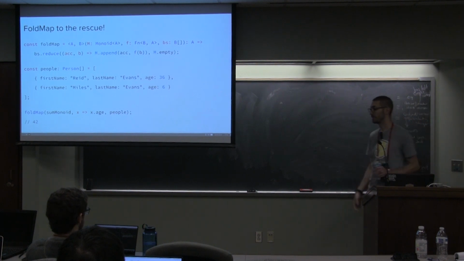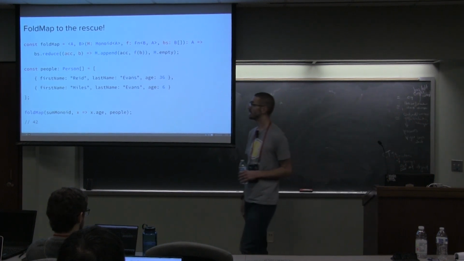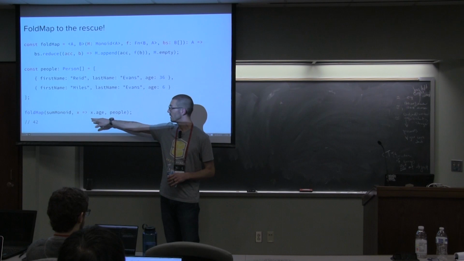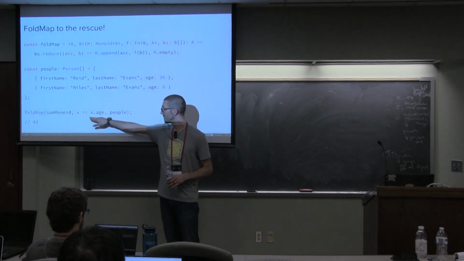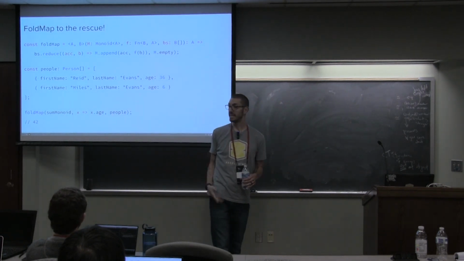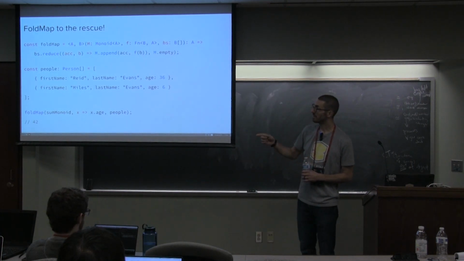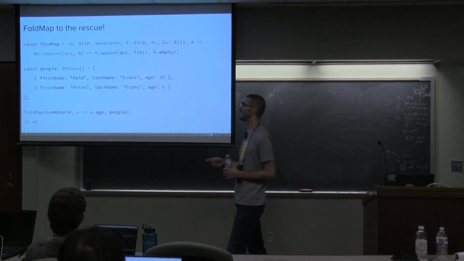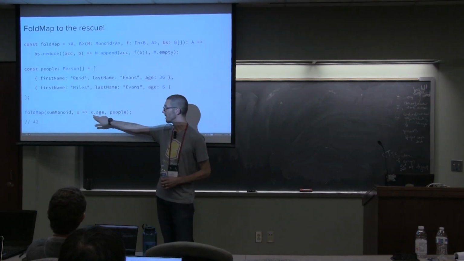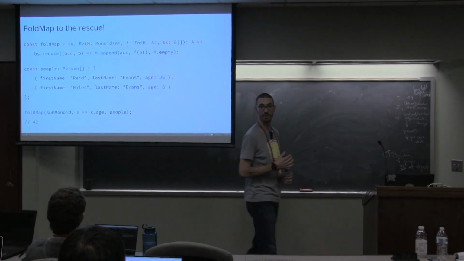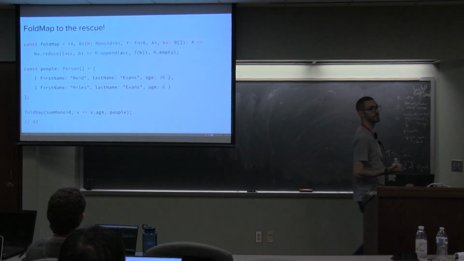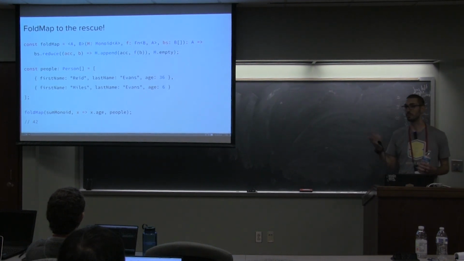And so then we can run this through and say, all right, our function here is going to be our lambda, x, and then we'll just get the age property of the person and pull it out. We could write fold in terms of foldMap if, instead of passing our function here, we just pass the identity function. Then we would actually have fold in terms of foldMap. It wouldn't be quite as efficient, but we could do that.